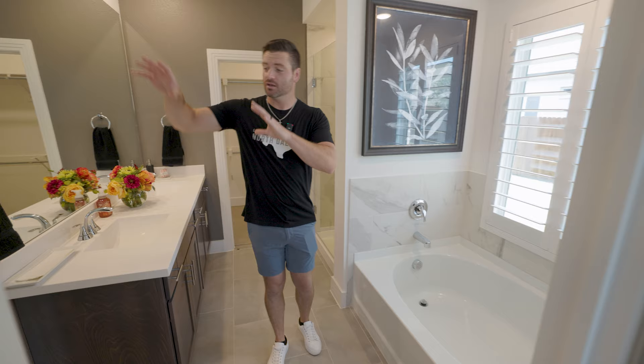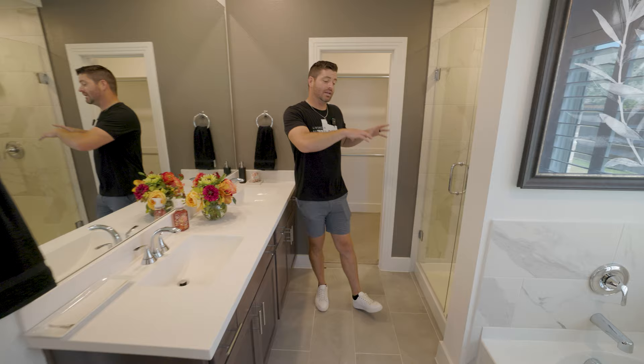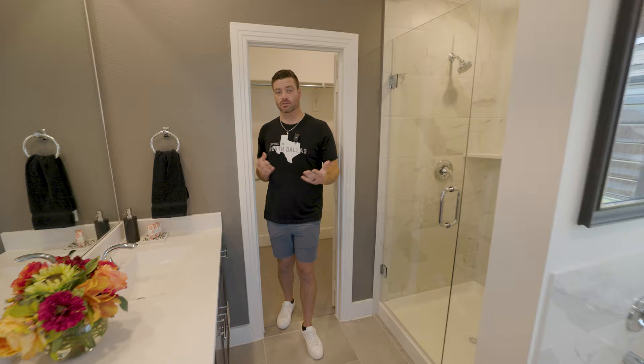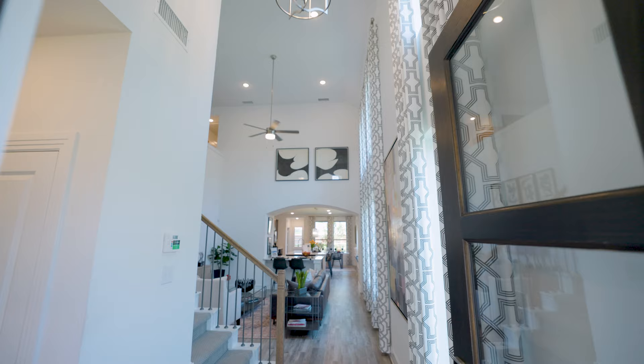Continuing through the master, you've got your toilet space here, a nice soaker tub with a beautiful window, a double vanity, and a nice beautiful walk-in shower. If you wanted to add different features — maybe a standalone tub that looks a little more modern or some tile on the bottom of the shower — you can do that. If you want a little more high-end and want to spend a little more money, that option is available. And then of course we have our master closet, which for this size of a house is actually a really decent size — it goes all the way through and into the corner, so plenty of space for everything that you need.